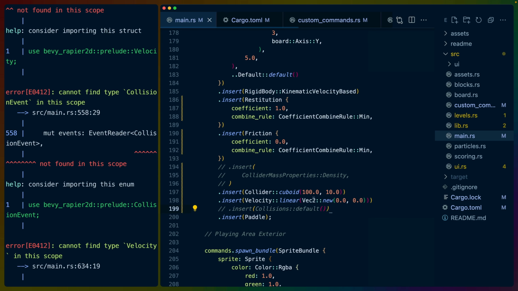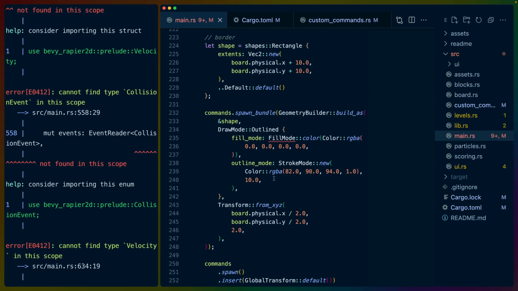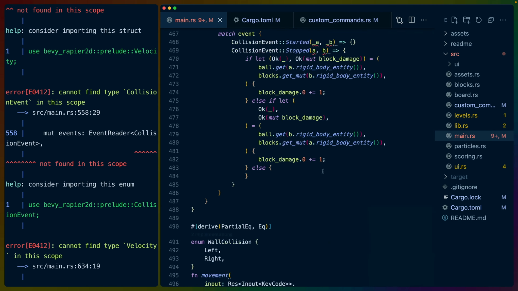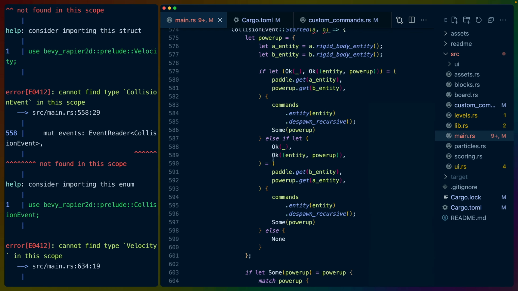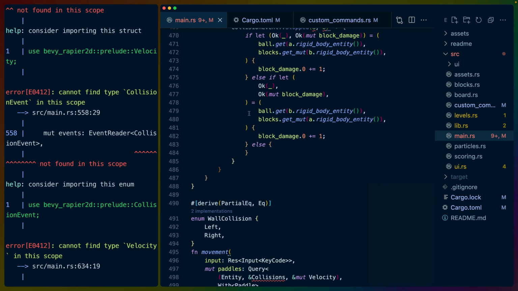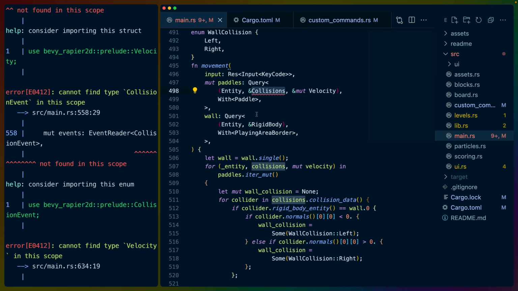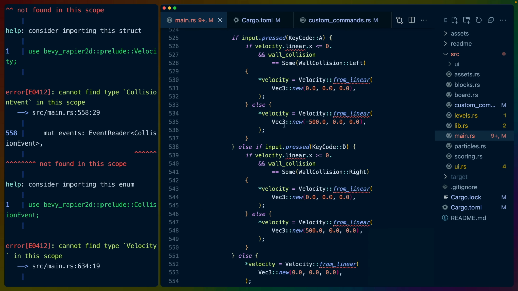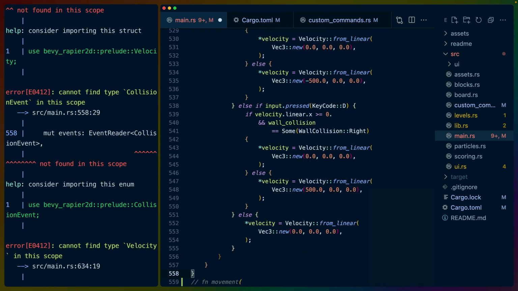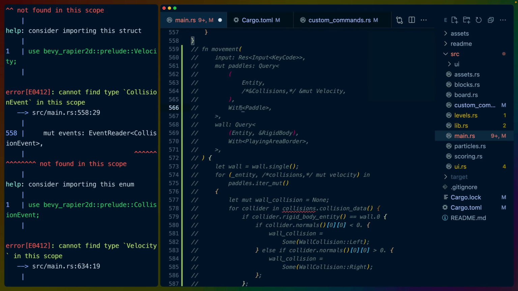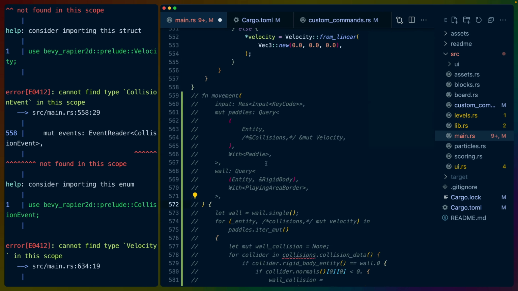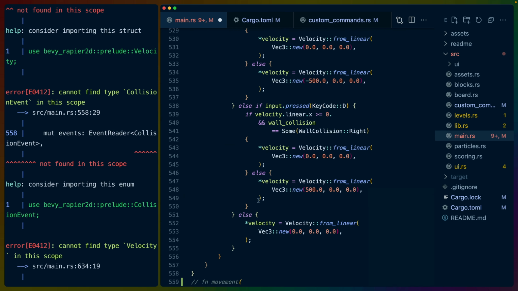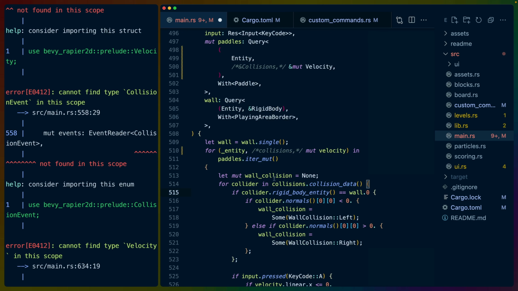Collisions is something we're using for the paddle collisions, so I think I'm just going to comment that out. There's going to be a function here to determine the movement of the paddle. And I think gravity, movement, this collisions right here is what we're going to end up commenting out for now. So this is checking if the paddle is colliding with the wall and changing its behavior based on whether it is colliding with the wall or not. I think that because this system is so simple at the moment, we're going to remove that collisions component, which is special to Heron. I'm just going to copy this, comment it out, and then rip it apart. So for colliders and collision data, we don't have collisions.